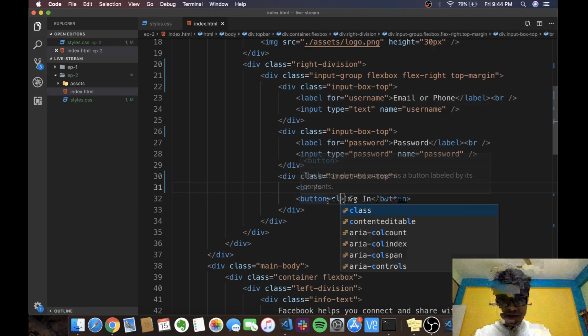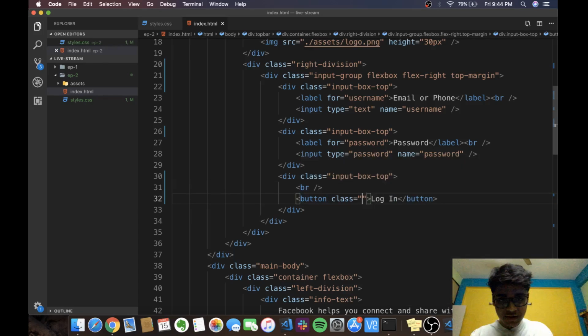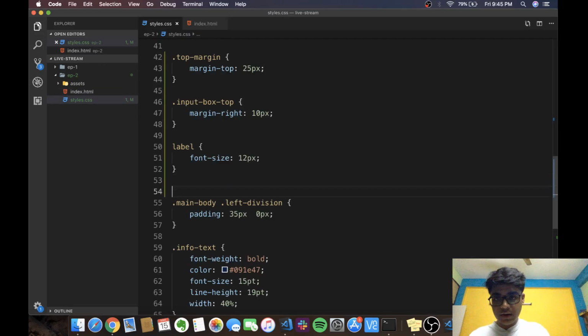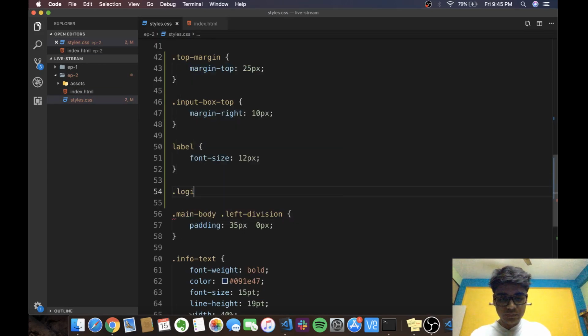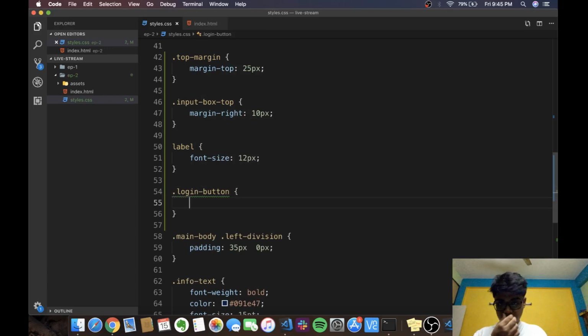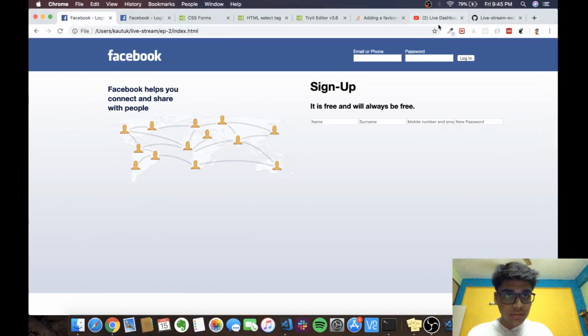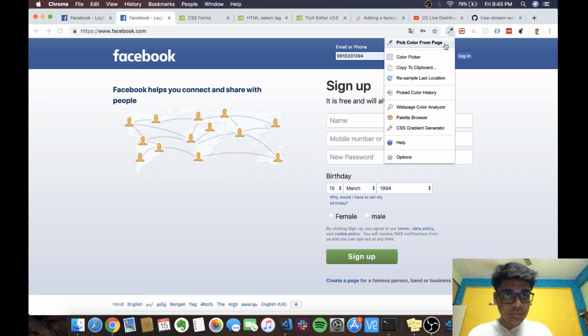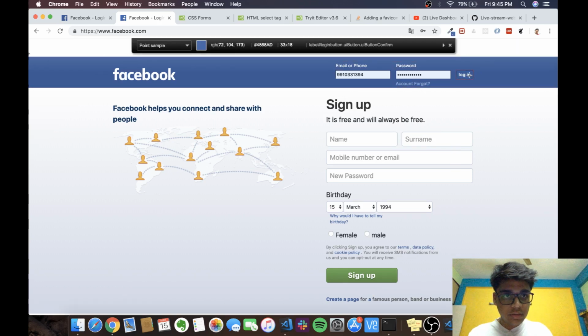Give it a class of, say, login button, and I'll come to styles and write a class for the login button. I need to pick the background now, and I'll just pick the color directly.